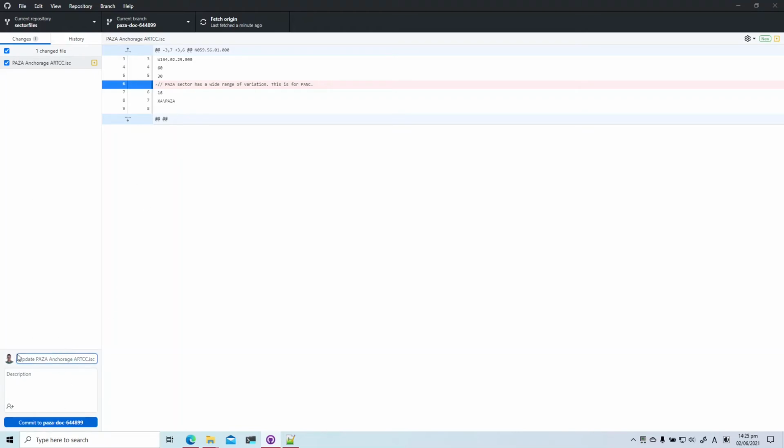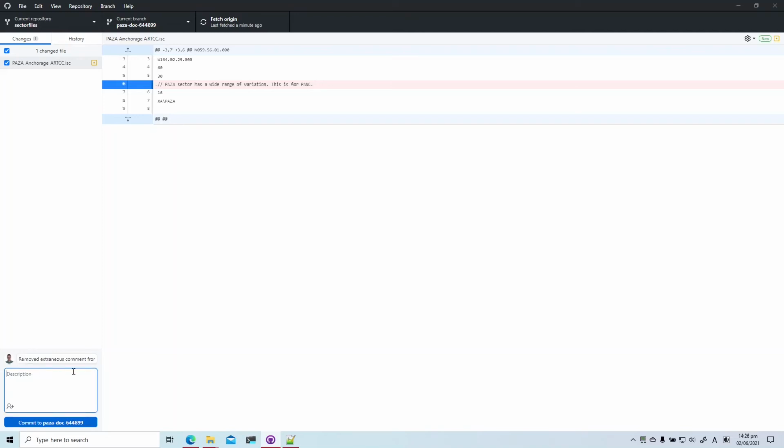First, we need to name our commit. We need to give it a message. Now, a message should typically be a full sentence, but we want to try and keep it short enough to be easy to read. So it needs to be descriptive enough where just by reading it we can get the gist, but it needs to be descriptive enough to give us the full idea. So, for instance, for a sector file like this, I might say "Removed extraneous comment from Anchorage sector file." You'll notice I've started it with a capital letter, I've ended it with a full stop or a period. It should be a full sentence.